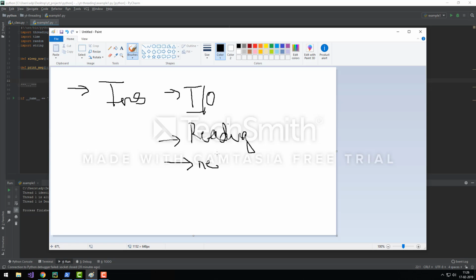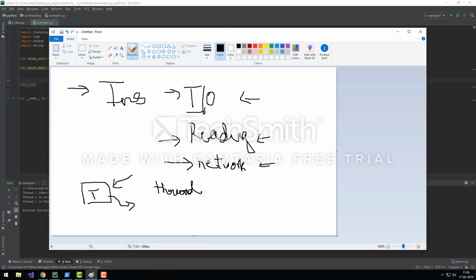These are all non-deterministic tasks. You cannot determine exactly when they would finish and come back to you, so you have to wait on them. In these cases, while waiting, the CPU can continue executing other sets of instructions instead of sitting and waiting for the IO or a network event to occur. So in those cases, threading makes the best sense, as you could execute another set of instructions while the previous thread is in the background waiting for something to occur.